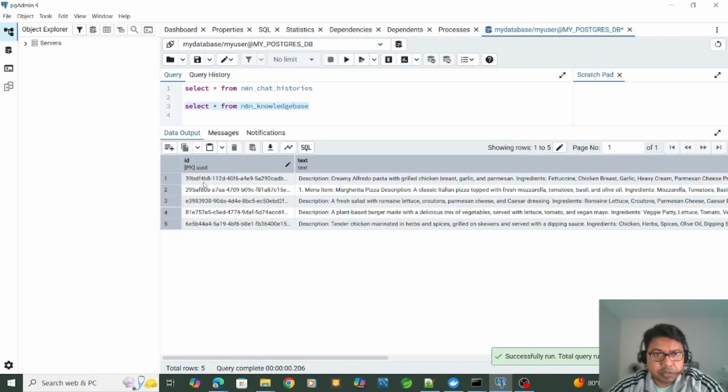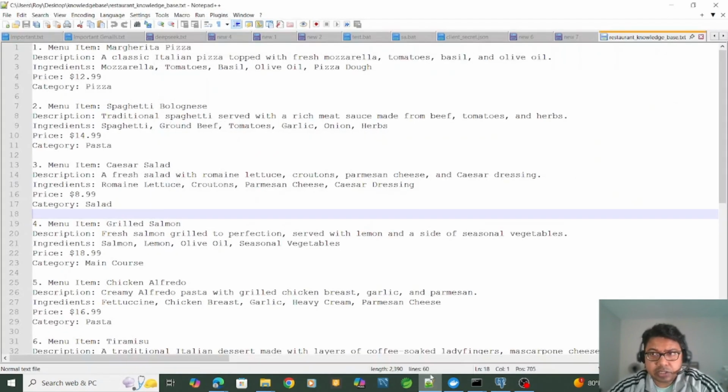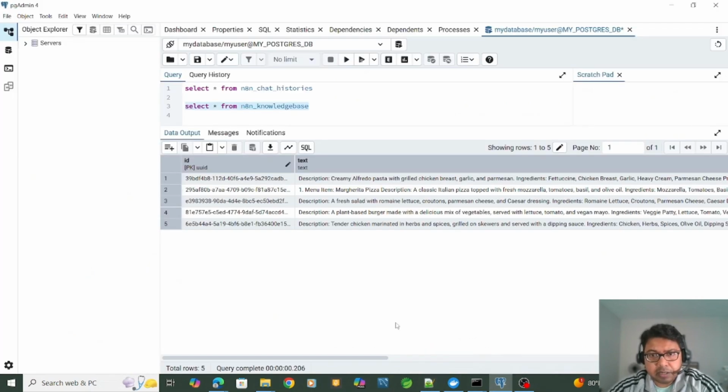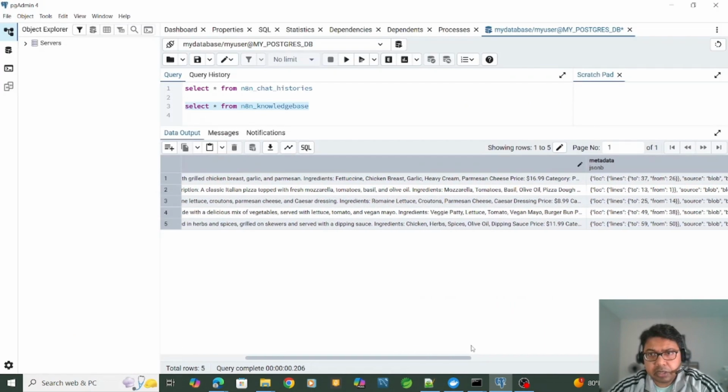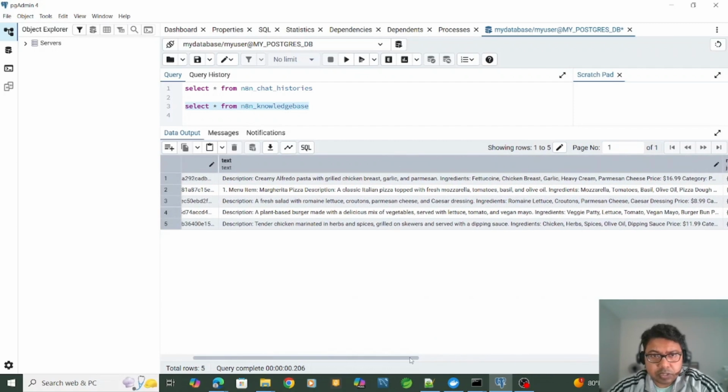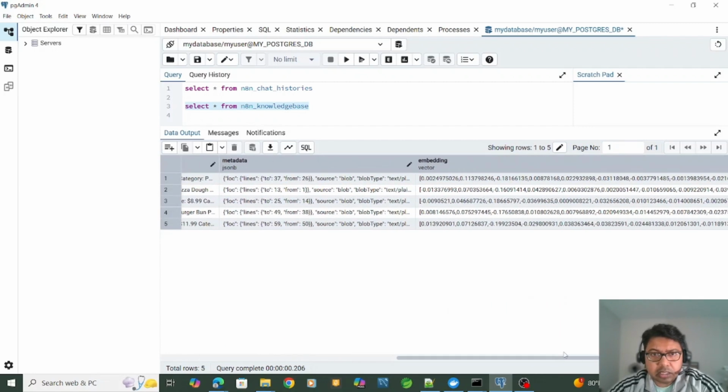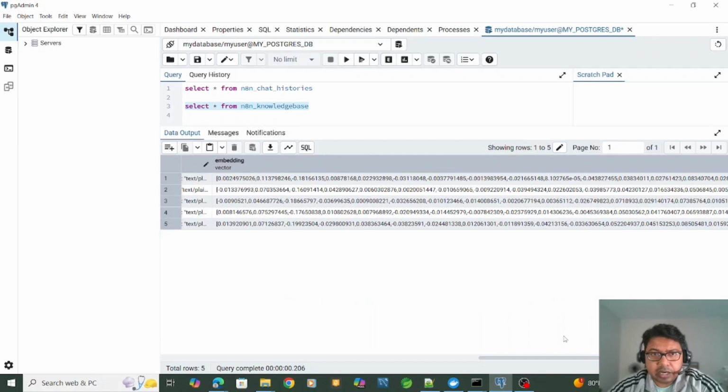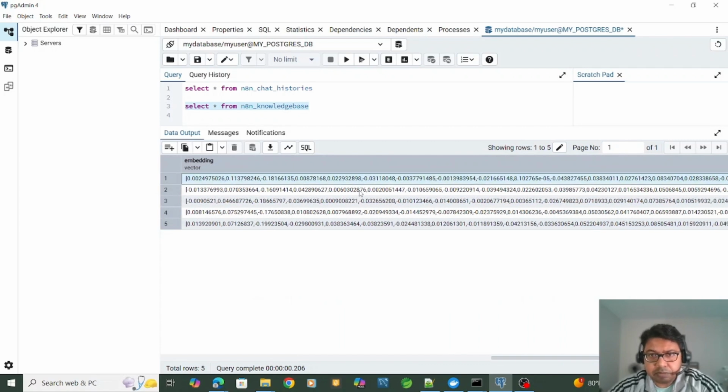Now if you see, it has inserted 5 records. This whole text document created 5 chunks based on that 500 character limit. This is each of those chunks, and it has created the vector embeddings. These are the vectors for each of those chunks.